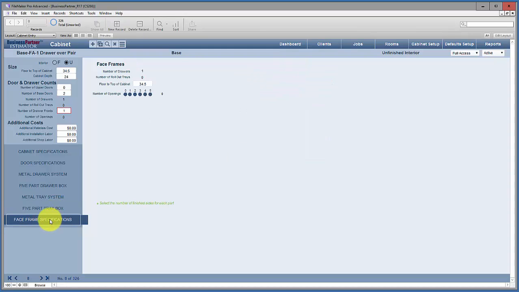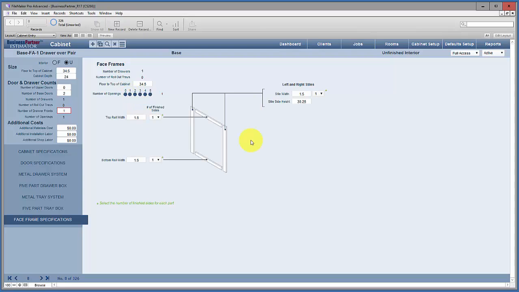Face frame specifications. As you see here, I'm on a full access cabinet, so there's nothing here about the face frames, but I could potentially have a frameless cabinet that I'm going to add a subframe to, so I could answer these questions here and get that frame just as well as in a face frame cabinet. And we just base it off the number of openings, and you'll see here if I click on one that I get this drawing, which is irrelevant. It's just here for reference only. It's not to be accurate in any way.